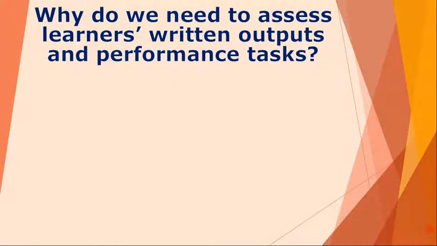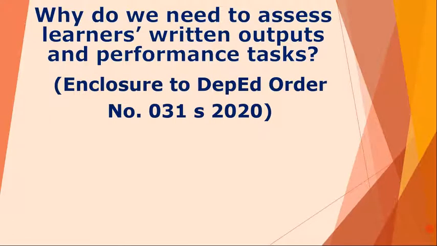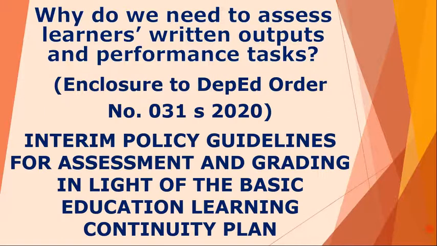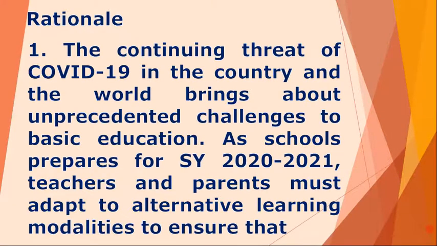So why do we need to assess learners' written outputs and performance tasks? This is in closure to DepEd Order number 031 series of 2020 and under the interim policy guidelines for assessment and grading in light of the Basic Education Learning Continuity Plan. We have the reasons behind why we have to do assessment. Number one reason, let me read out.